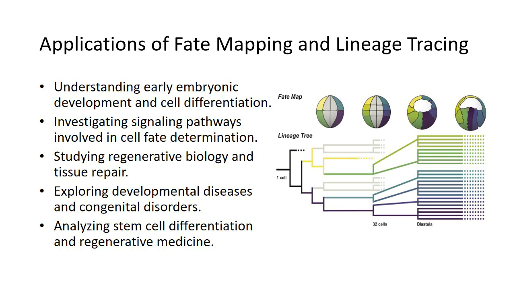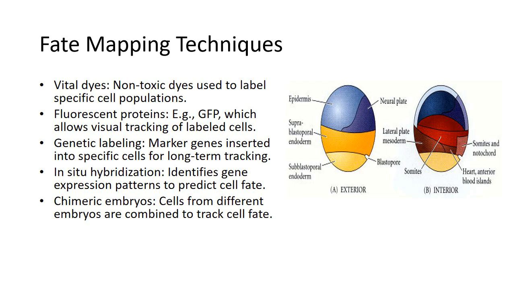These techniques allow scientists to investigate how stem cells differentiate into various cell types, helping to unravel the process of stem cell differentiation during development and tissue formation. C. Identifying developmental pathways. Fate mapping and lineage tracing provide valuable insights into signaling pathways, e.g., Wnt, BMP, Notch, and Hedgehog, that regulate cell fate determination. By tracking cell lineages, researchers can correlate specific signaling pathways with tissue formation.